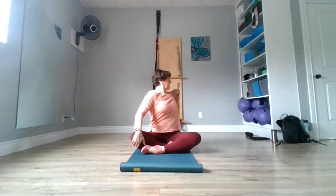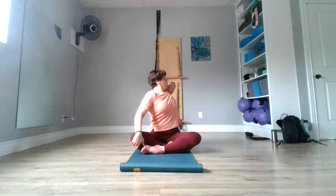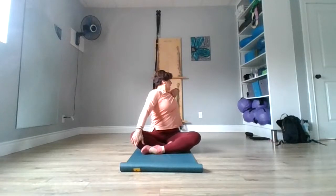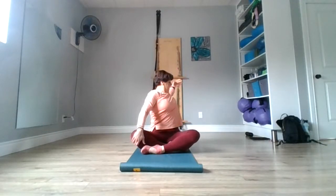Let's do that one more time. Nice and square with the front. And circle. So we've been seated for a while. So if you need to change position, you go ahead and you do that, because if we are uncomfortable, we're tensing up and we don't want to do that, right? So again, let's go up. Reach back. That's it. And reach up.